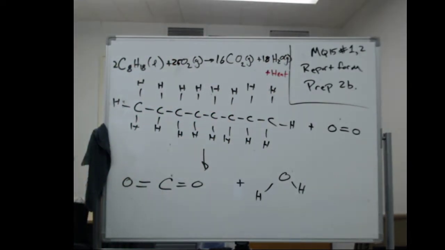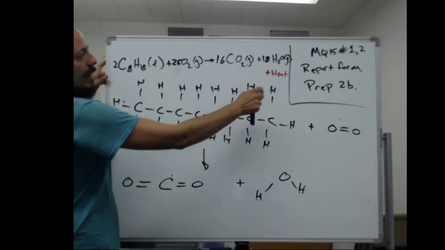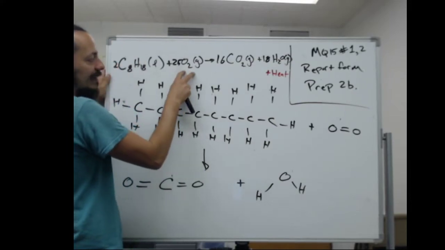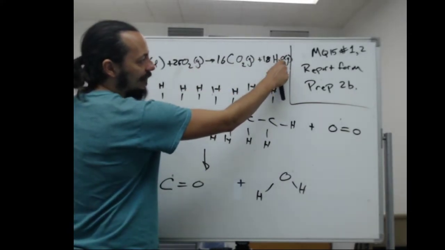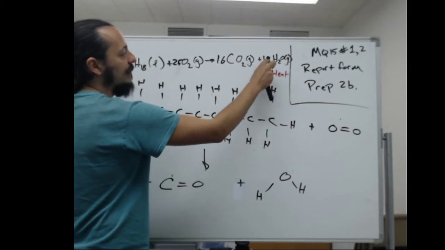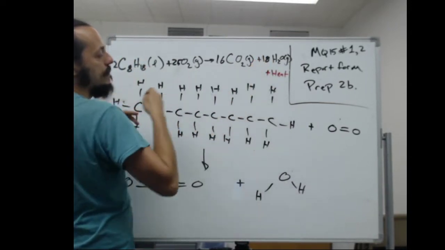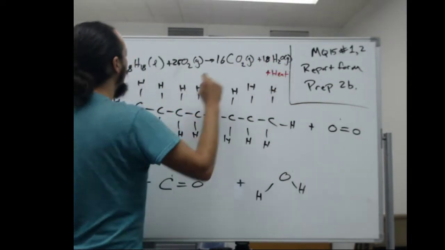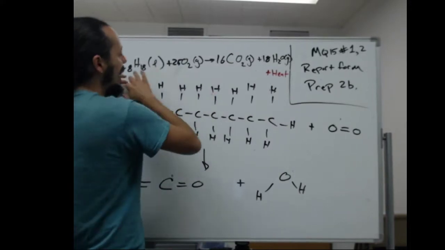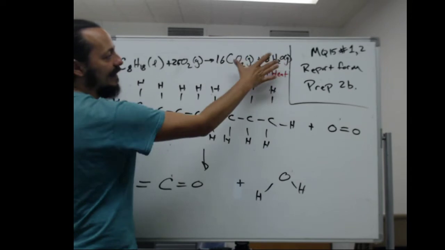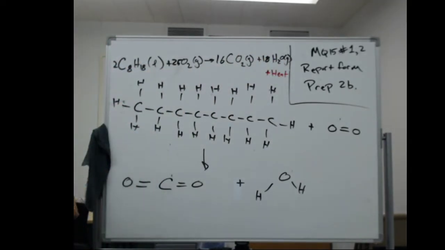Perfect. That is correct. So we need the 2 here because we've got H2 and a single O here. Notice this is O2, we need this water to have an even number in front of it. So instead of having 9, which would have given us the 18 hydrogens, we have to have 18 to get an even number. Then we need to double that. And after we get that step, 16 carbons, and then just figuring out how many oxygens we have.